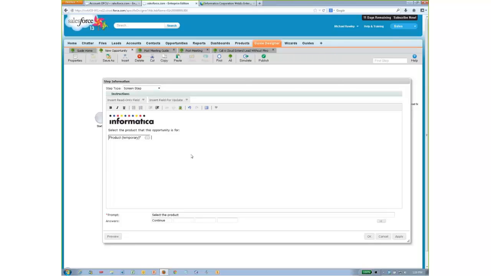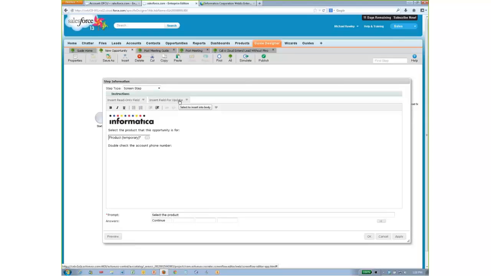In addition, if I wanted to update something at the same time I'm creating an opportunity, maybe I'd like to double check the account phone number, because I'm going to be dealing with this account a lot. So dealing with data is really simple.